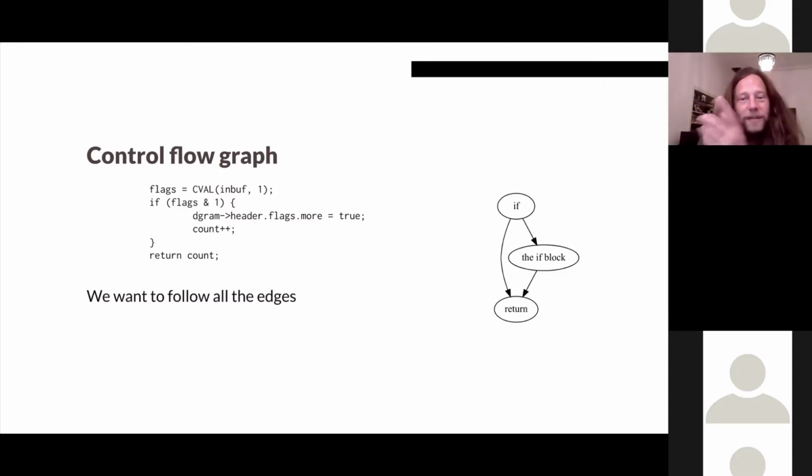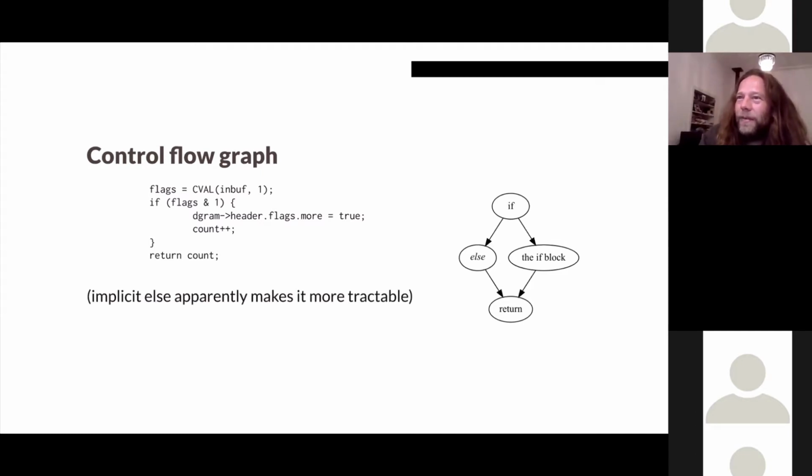And you basically work out where the edges are, and you just count which ones you've gone on, I think. I haven't really looked into it, but apparently in that case you'd have an implicit else, because it makes the problem more practical.